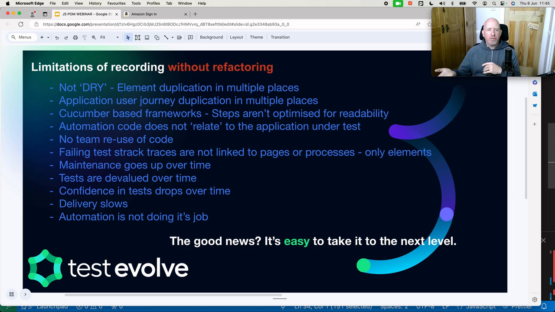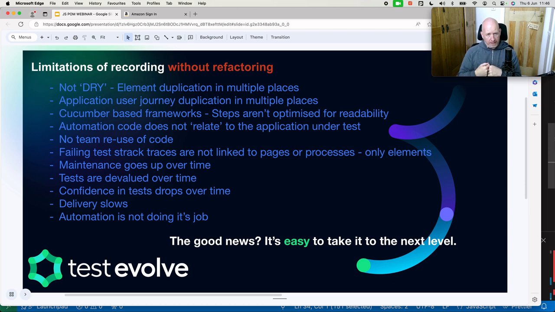Let's imagine you've got 3 people on your team, all using this kind of recording approach to generating their tests for the first time. If they all start with the concept of hitting the home page and executing a search, you are going to have element duplication in multiple places. So the search bar, the magnifying glass, search execution button, maybe the results header on the results page.